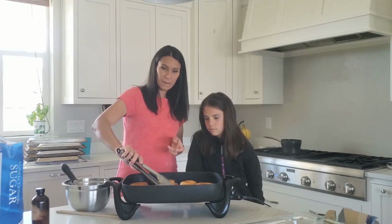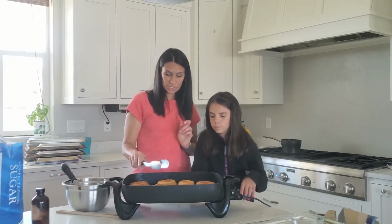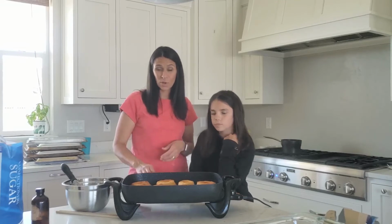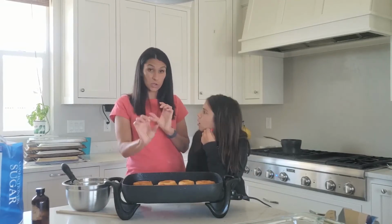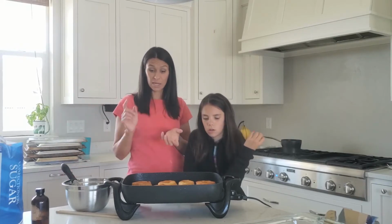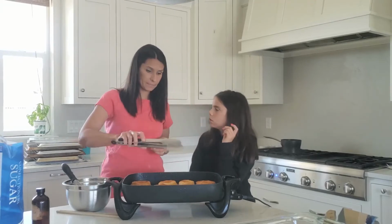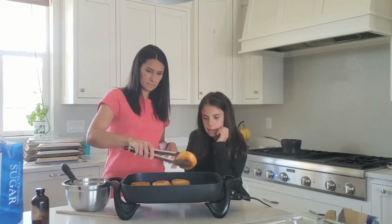The one thing I like about frying oil, so this canola oil, is once it cools down, I can reuse this oil over and over. We can't use this oil to bake again, but if I want to fry something later, then I can use this oil again and again. Oh, this oil was like in a container? Yeah, so they're looking good to me. Yes.